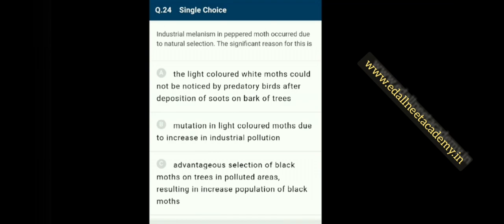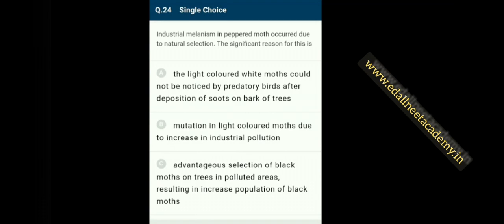In natural selection, the variation suitable for the particular environment is favored. The response of the peppered moth, Biston betularia, to the industrial change is a classic example of natural selection. This moth is found in all parts of England. Industrial melanism is an adaptation where the moths living in industrial areas developed melanin pigment to hide themselves from their predators, and this adaptation is called industrial melanism.